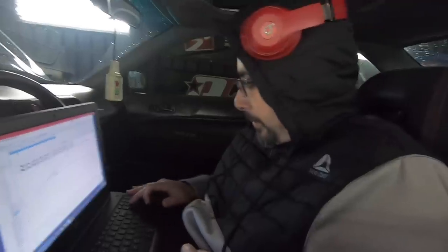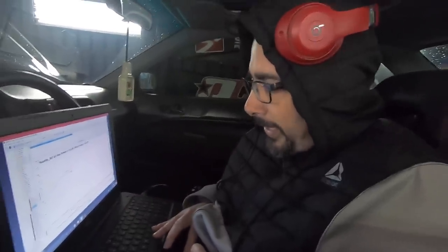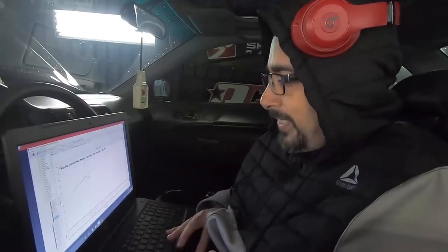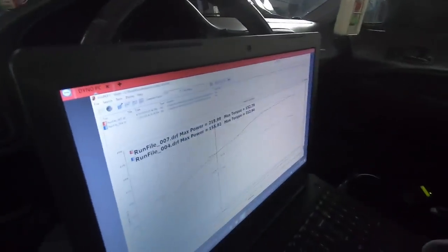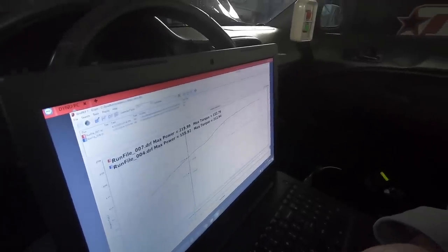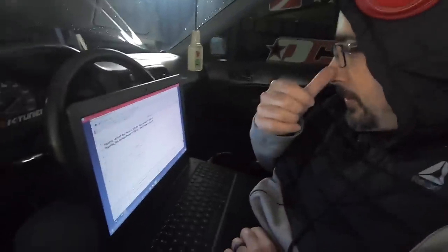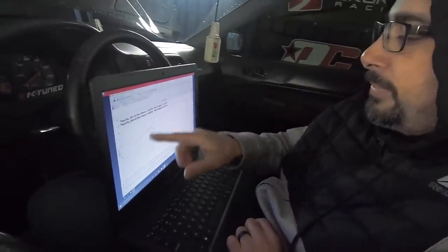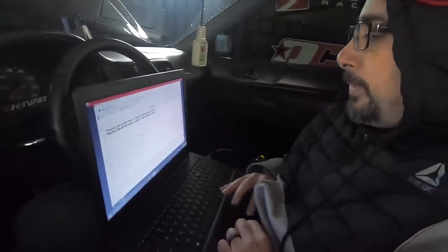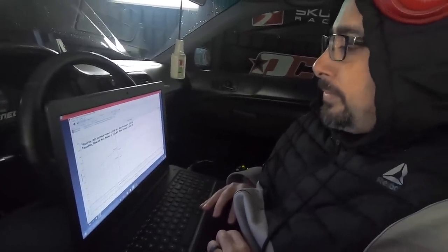Let me look up his old chart so you can see the difference of where we should be, or what he should see. That's a B16 with intake, header and exhaust. And then this is a B20 VTEC with intake, header, exhaust, with obviously more compression. And I think this was pump gas. Yeah, the blue one, this is the E85. Obviously bigger bore, more compression, bigger cams, but he should feel quite a bit of a difference.